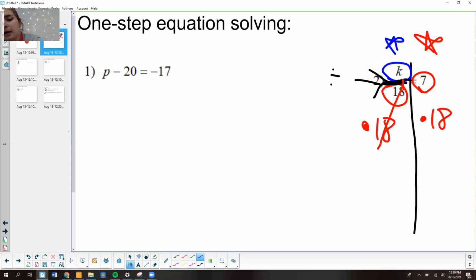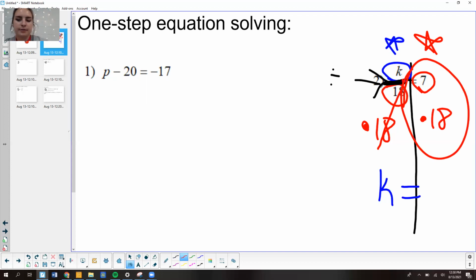So on the left side of my equal sign, I'm left with K equals, and then go ahead and take out your calculators again. We've got 7. We're doing this section right here, okay? So 7 times 18. And feel free, the teacher that's in the room with you, feel free to ask them for help with your calculator if you have it on you, or help typing it in. 7 times 18 is going to give us 126, okay?